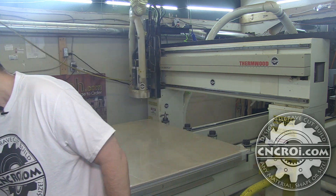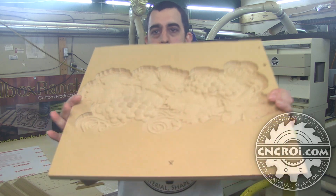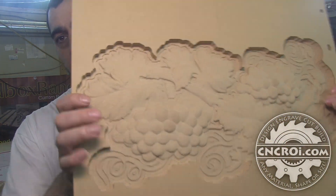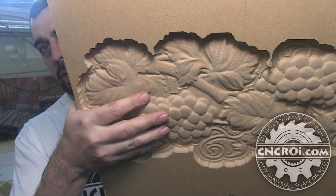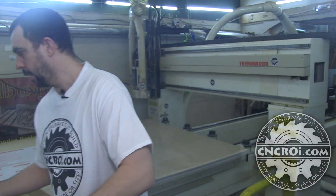So how do you go about getting molds made by us? The simplest way is to send us the STL files. Molds are generally 3D — we have X, Y, and the depth, and it's the combination of all of those that makes the finished product. The file format we use is STL, which is the same format used for 3D printers. Based on that we can do the programming, figure out the feeds and speeds, figure out which bits are best to use, and then make the mold and ship it right to your door.